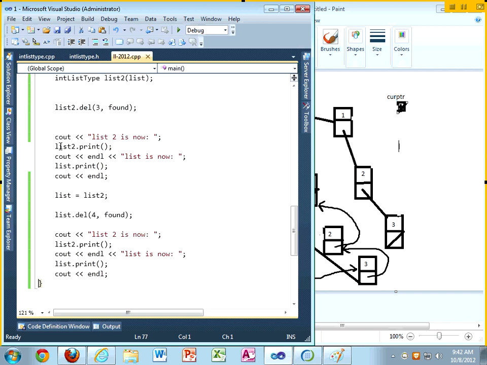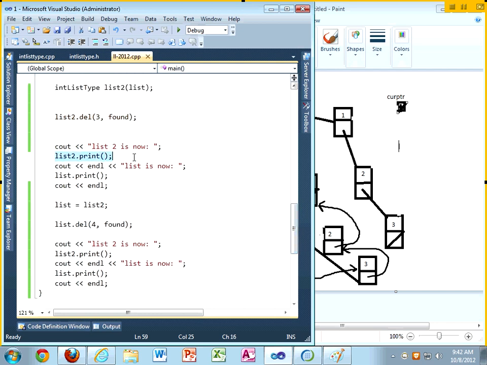So if I type in a list 1, 2, 3, 4, 5, I delete a 3 from list 2. At this point, list 2 should be 1, 2, 4, 5. List should still be 1, 2, 3, 4, 5. And then I do this assignment. So now at this point, they should both be 1, 2, 4, 5.